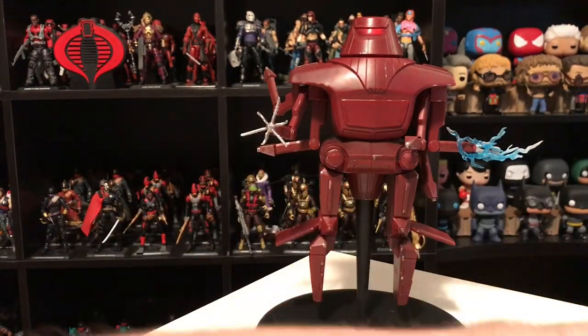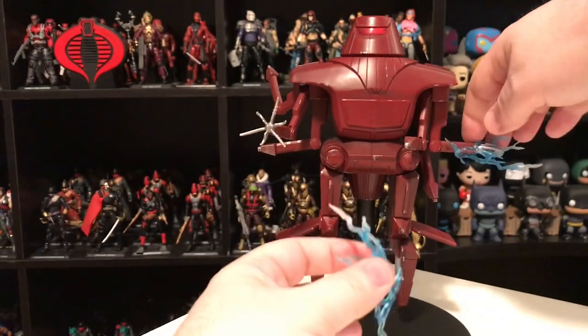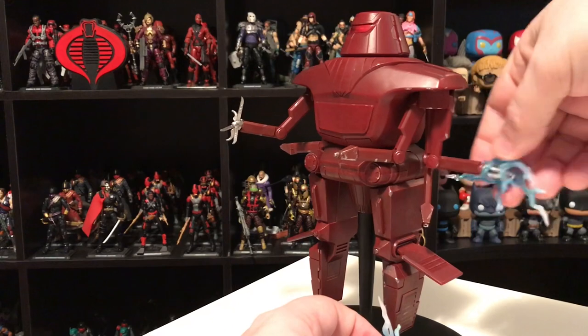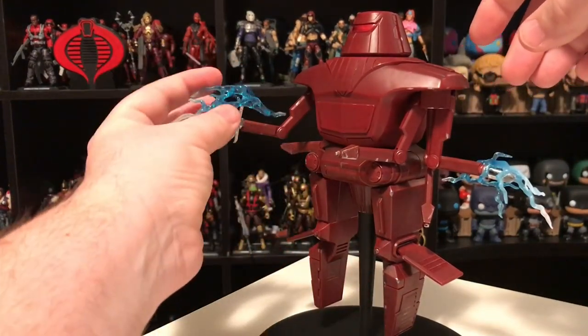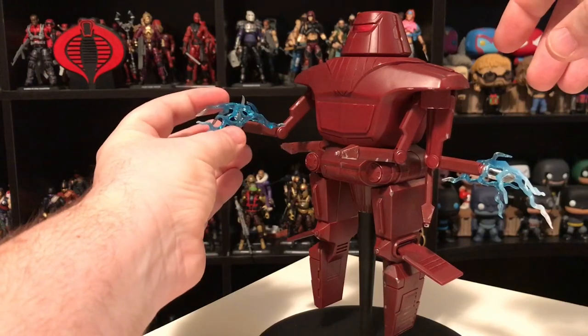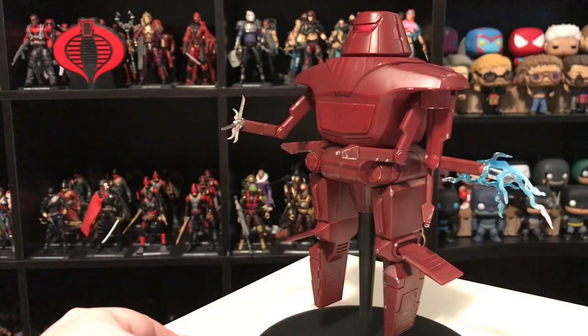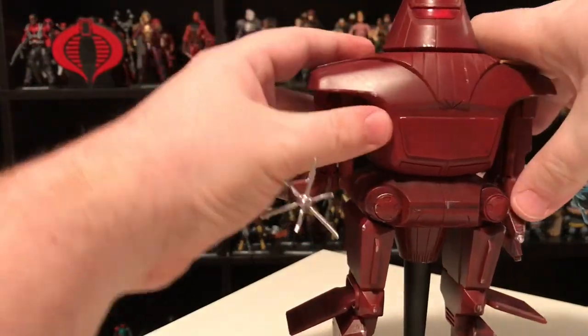And he also has another one of the electric effects. So I don't know if that's just something he can do when he's not spinning his claws, but the way they displayed it in the packaging with the electricity coming out of the closed claw, I guess you could put his other closed claw on there and give him another kind of electric bolt coming out of the hand there. So you've got some options.